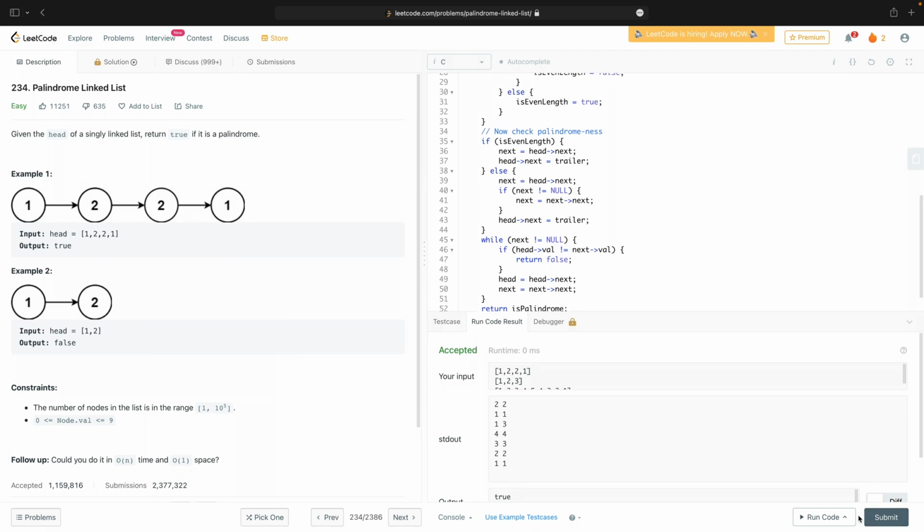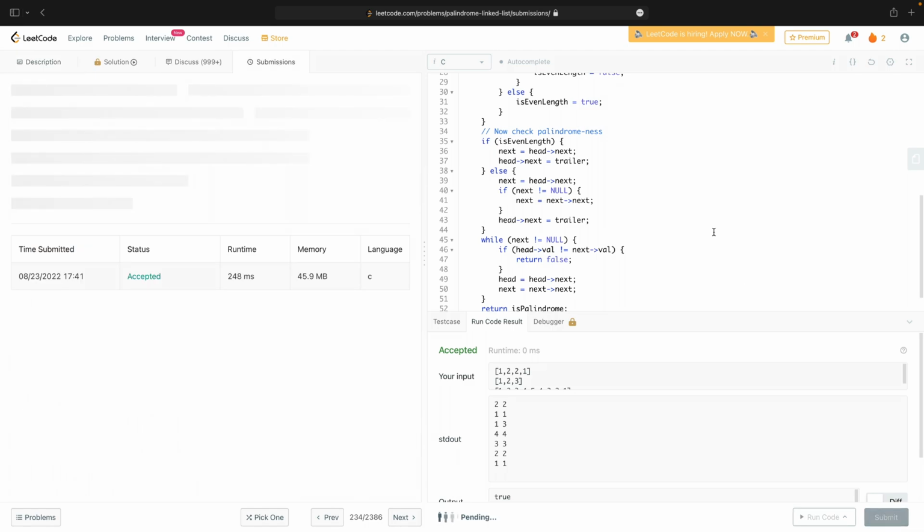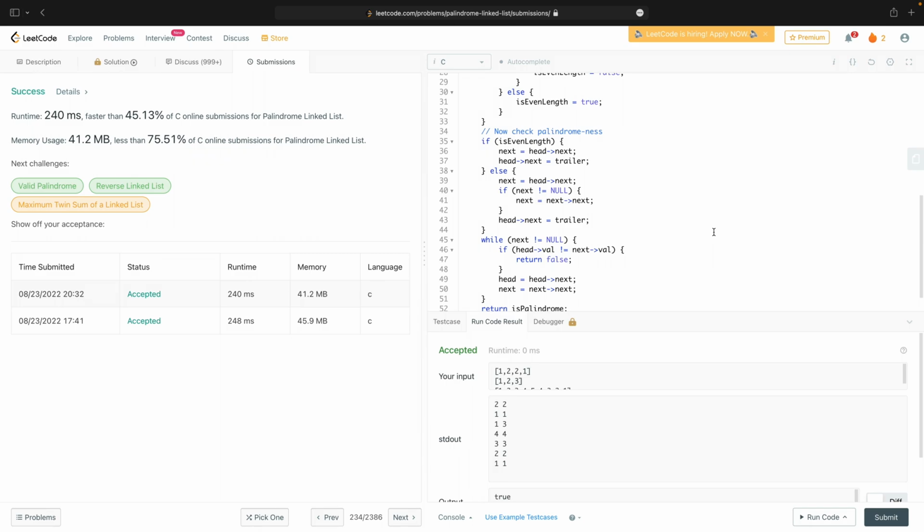Let's submit it. Perfect. So that used much less memory. Speed-wise, it's basically the same. I suspect all solutions are coming in at around this speed, because it's pretty fast, will be middle of the pack there.